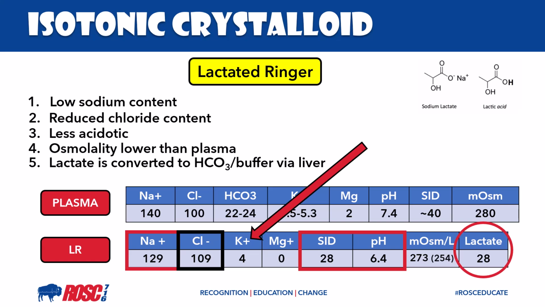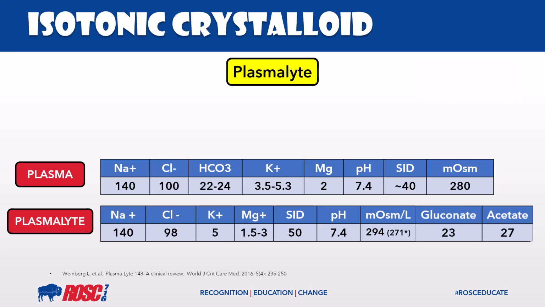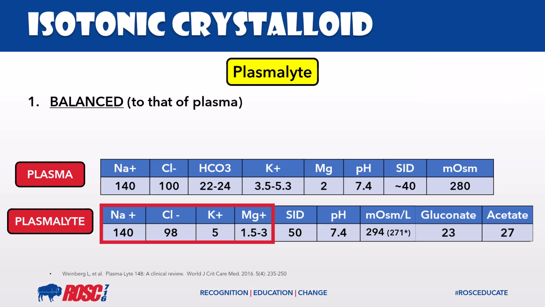And one last thing to add about lactated ringer. There's some antiquated concerns that lactated ringer can cause lactic acidosis. This generally is not true. The lactate in lactated ringer is sodium lactate. You're worried about lactic acid. So in the absence of full-blown acute fulminant liver failure, you're usually safe to not have to worry about this concern. Now let's move on to Plasma-Lyte. So first, Plasma-Lyte is balanced.